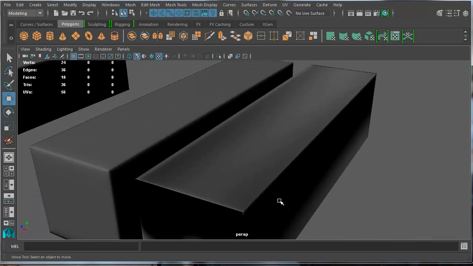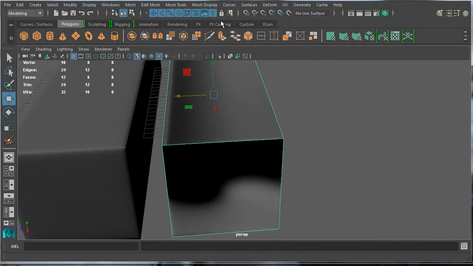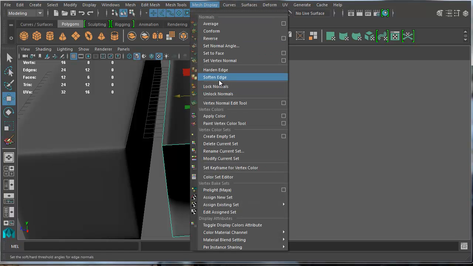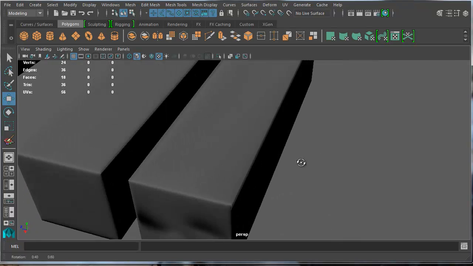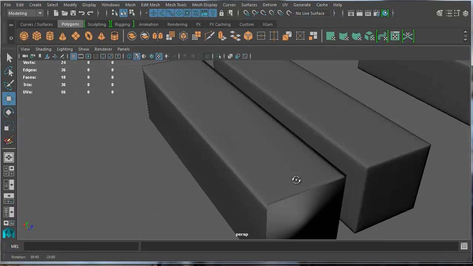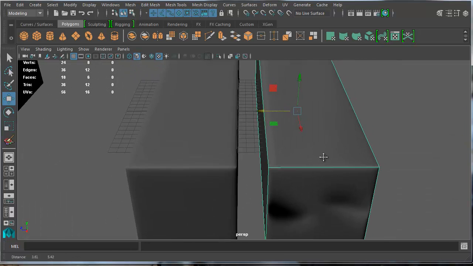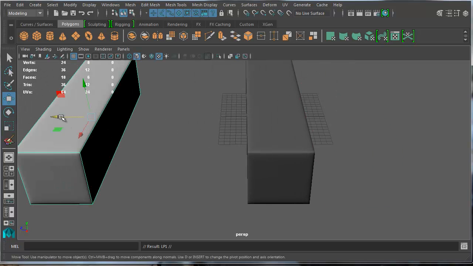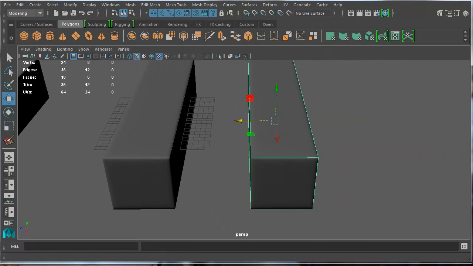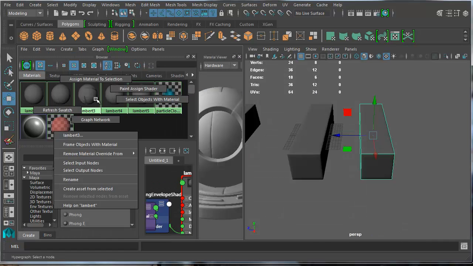Now this is one where I messed with the smoothing groups. I had everything smooth, and this one's clearly way off. But watch this. If I go to mesh display and say soften edges, some of this actually will look halfway decent. You say, well, okay, that kind of looks okay in certain spots, but actually, you know what? I just realized I think I applied that material to the second UV set. That's why it looked a little bit off. Let me move this over here, and I'll actually put the right material on. I think it's this one.